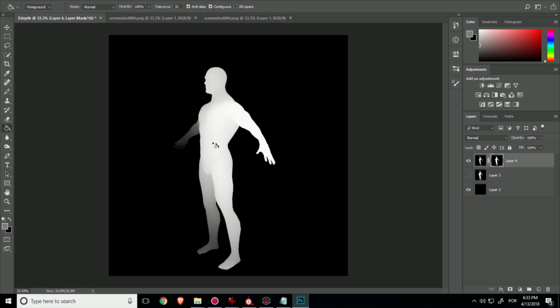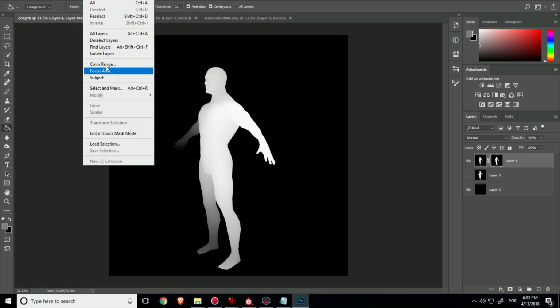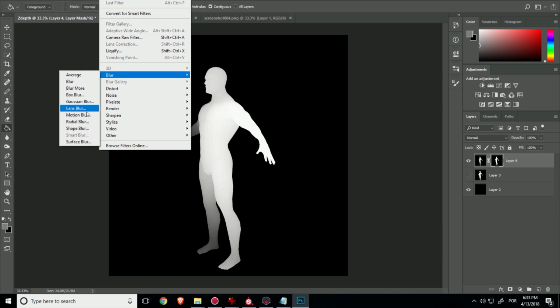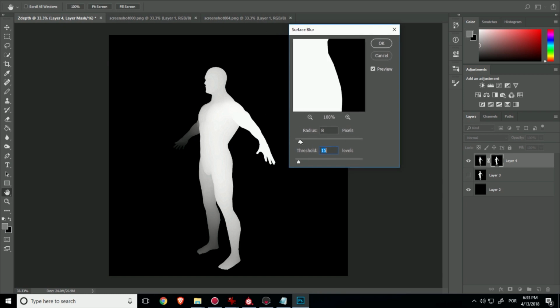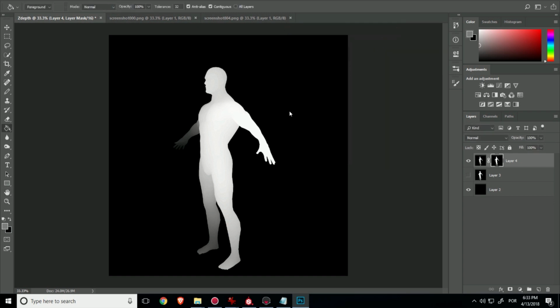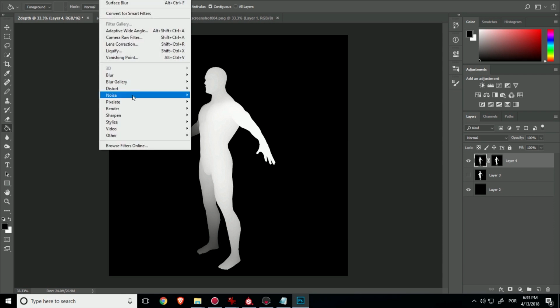Now to remove these ridges, all you can really do is go here to filter, blur, do a surface blur, and really work your way out. After a while, it should give you something better. Didn't work, but you could come here to filter and do some other type of blur too.